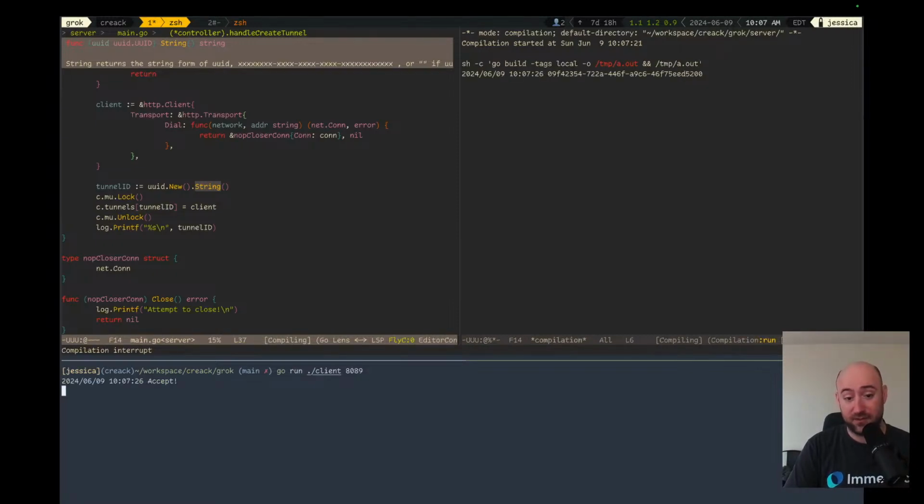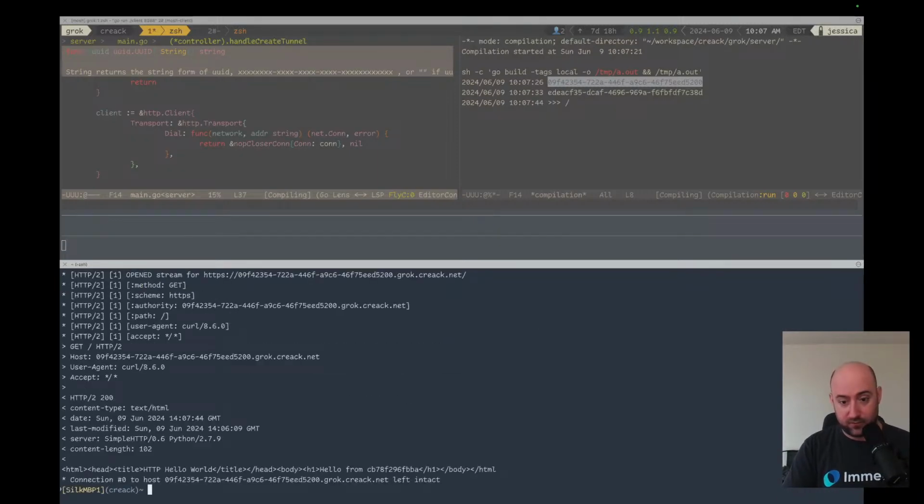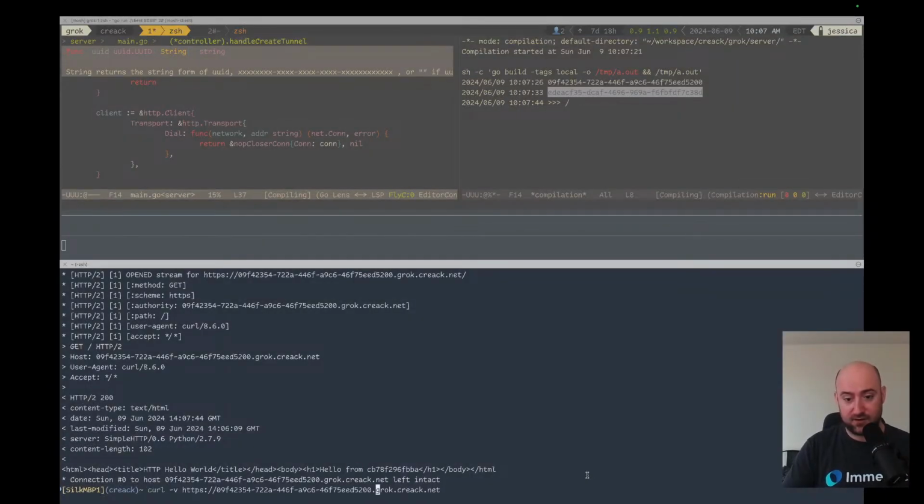So now we can do the two of them at the same time, which is something that we could not do before. So if we look at those IDs and we do our curl, we are in CB7, which is the first one, which is what we expected. And now on this one, we should be on the other one. And we are. How cool is that?